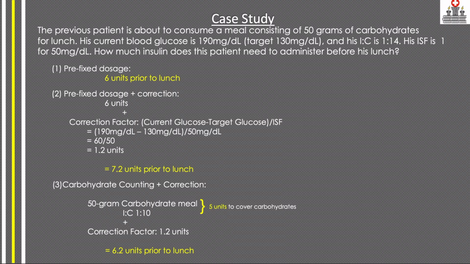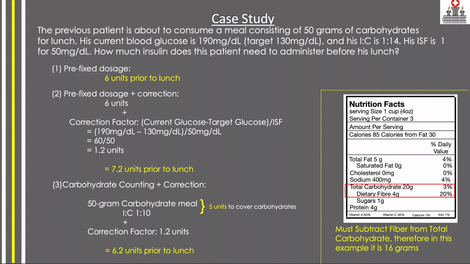The third way, and the most effective but requires patient education, is carbohydrate counting plus the correction factor. So we know 1 unit of rapid-acting insulin will cover 10 grams of carbohydrates. If he's eating 50 grams at this meal, we know that's therefore going to be 5 units to cover the carbohydrates. So 5 units, but we also, as in the above calculation, know that he requires 1.2 units to correct his high sugars. So if we put these two together, we get 6.2 units. Again, that would be 6 units. If this was an insulin pump, however, the latest ones are allowing the 10th of a unit to be administered, and it would be possible to give 6.2 units. But of course, assuming this patient is injecting his medications, it would be 6 units prior to lunch.